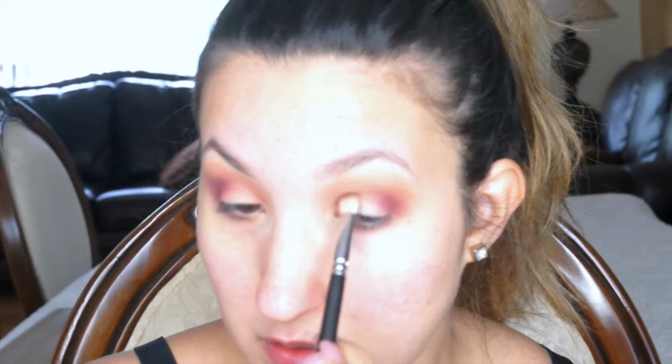I really want this color to stand out, so I'm just kind of packing this on as I go to increase the intensity to my preference. And then I'm gonna go back into my E40 and I'm just gonna blend that all out. You also want to take a little bit of this and put it in the inner corner as well, right below that orangey shade.